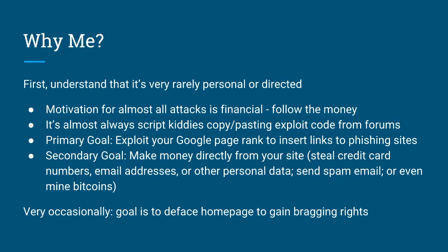Yeah, so there's credit card numbers. People like to steal email addresses so that they can send spam and, in theory, make money in those more traditional ways. At the company I work for now, we once discovered a server had been broken into because somebody was trying to mine bitcoins in our virtual machine. I don't think they got any. It had enough power to run that small website, but not enough for them to make any bitcoins. But they were trying, and if they did that on 1,000 web servers, they probably made some money eventually.